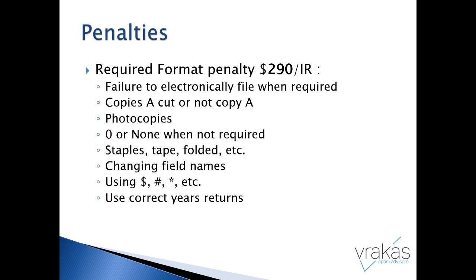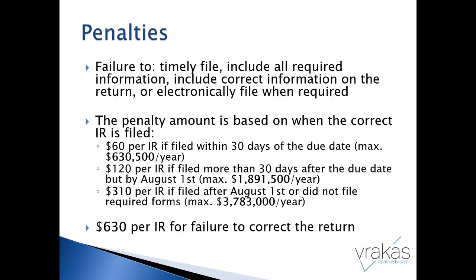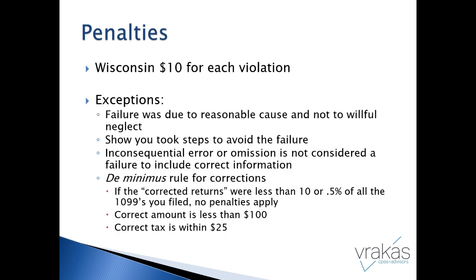Some formatting. You want to make sure that if you don't have anything in a box, leave it blank. Don't put a 0. And there are some inconsequential errors that if you only have 1 out of 10 that maybe are wrong, they aren't going to give you a penalty. But a TIN number, a dollar amount, and a payer's surname are not considered inconsequential errors. Those are considered consequential.